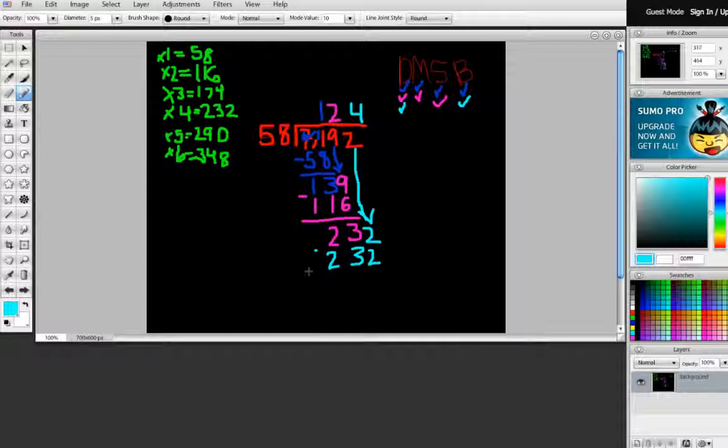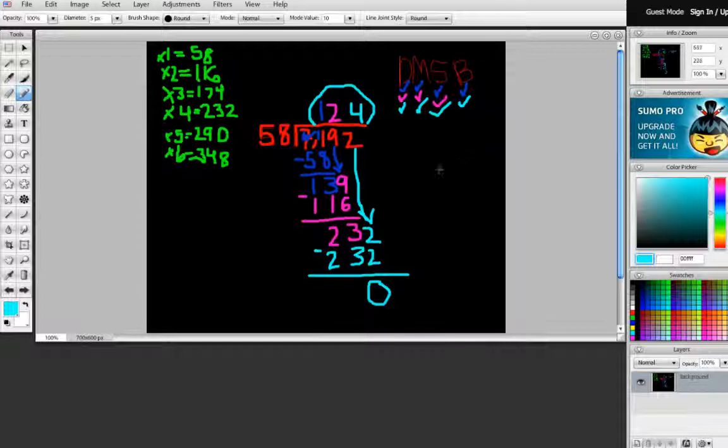This will be easy to subtract. It's the tiniest subtraction sign ever. I'll make it a little bit bigger for you to see. So I multiplied the 58 times 4. I got 232. I got it ready to subtract. 232 minus 232 is a big fat goose egg, 0. Okay? Now, I don't have to bring anything down, so I'm not going to put a check here. But I am finished, and I got my answer, which is 124.